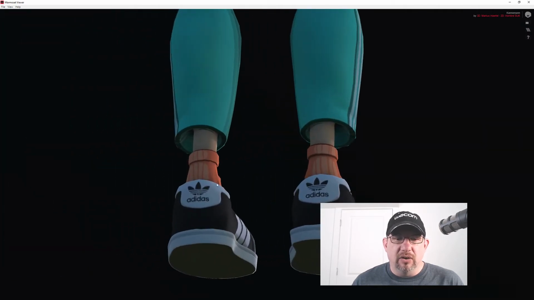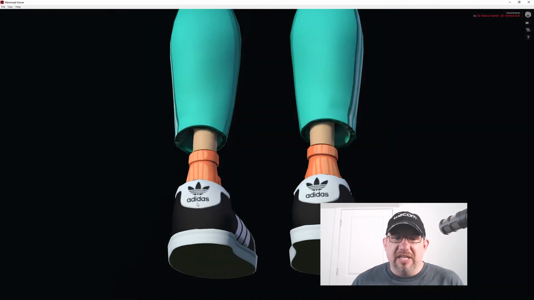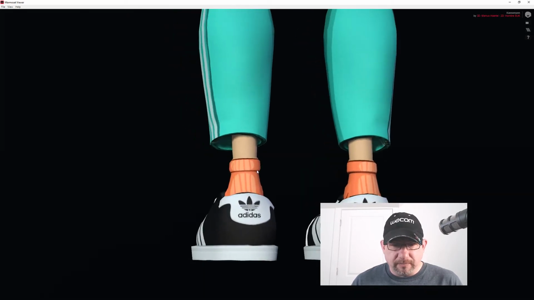That's wise because it just doesn't have enough resolution to carry the density. Same thing with this Adidas logo. If you have something like this that really needs the text resolution, you can grab just that area in your UVs and scale it up inside of your UV area. That will give that logo more resolution inside of that texture, if that makes sense.